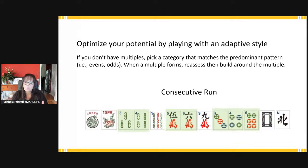This might be where I might pass a white dragon, or maybe I would give up the 6 dot, let's say, because we have no 5 dot. Maybe pass 9 bam or crack with the 6 dot and a north and hold the white dragon, because we could maybe play 3-4 dragon with the flower, or we could play 3 bam, 5 crack, 4 dot, 3-4-5 mixed suit Kongs, fifth hand down on the right under consecutive run.